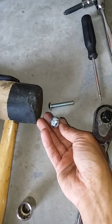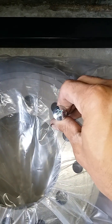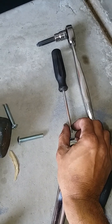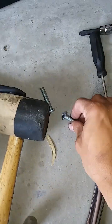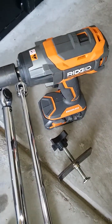I don't know what these are, but I had a box of bolts and we use them to thread in here and push or walk the rotor off. Flathead screwdriver might be needed to spin the wheel to release the parking brake. This is just because that was a PH3 bolt, so I'm using that for turning these guys. Brake spreader or some C-clamps. And what is this? 21 millimeter socket on, at least for me, it's an impact.